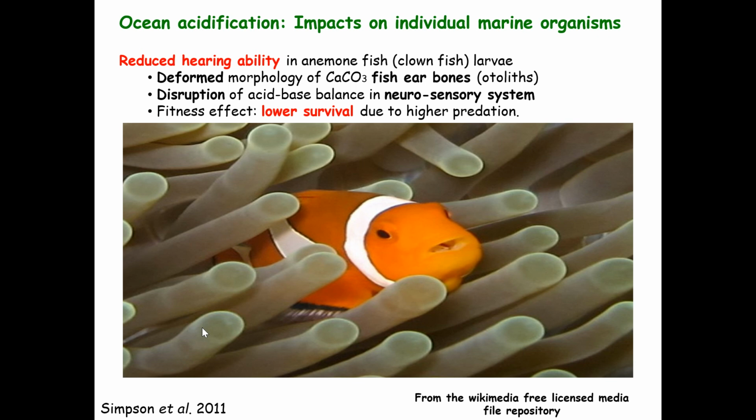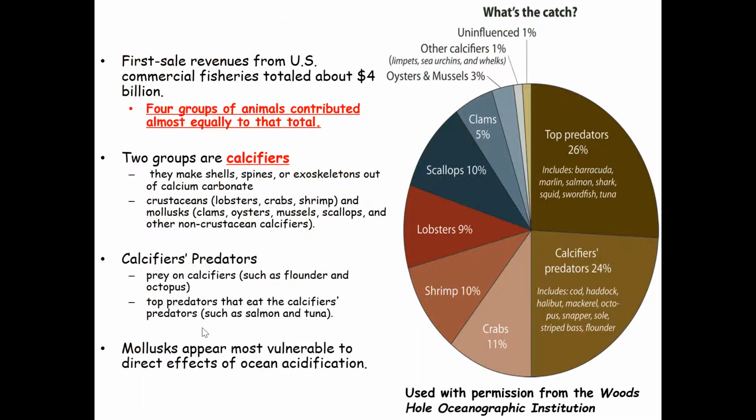Now, again, trying to get a feeling on how impactful this is, look at the revenue in the United States in fisheries. Notice that of the fisheries, you've got calcifiers, things that have shells: oysters and mussels, clams, scallops, lobsters, shrimp, crabs. That's almost half of the fisheries pulling in shellfish. So that's food that we would be eating. That's not available. That's less revenue for fishermen. That's less of that seafood for us to eat.